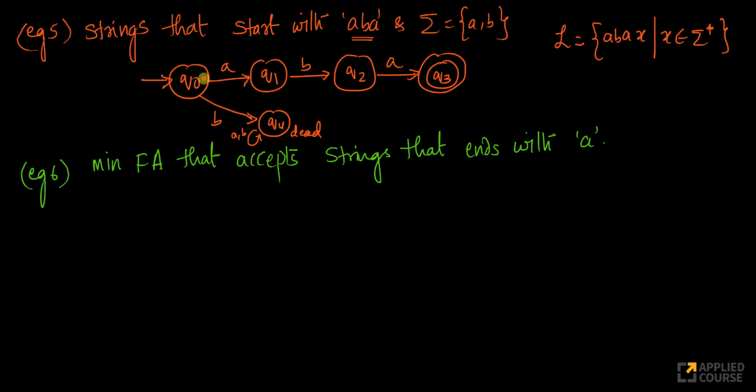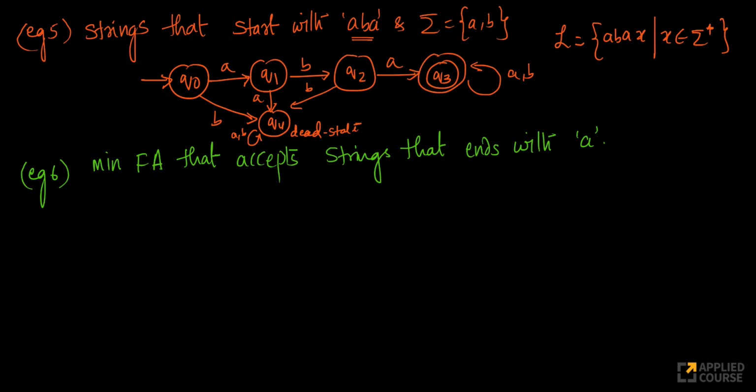Now after A, look at this. For this state, I have AB. For this state, I have B. For this state, A also will get stuck in the dead state. Right? So this is my dead state. For this, I have A, but I don't have B. My B will be here. Now once I have ABA as the prefix, anything else that comes after that, I'll be in the final state. Very simple way of constructing it.